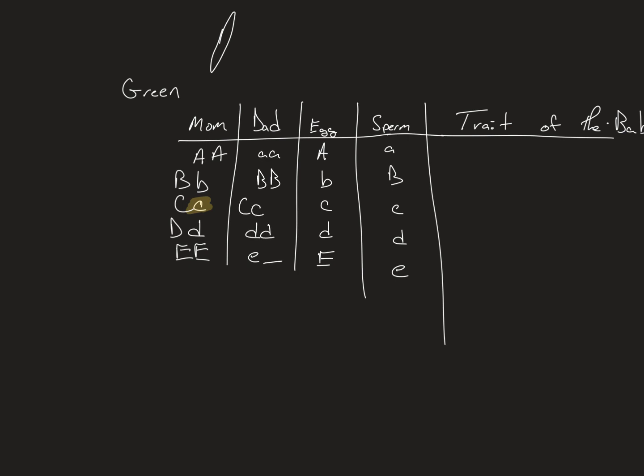All right. So this is what the parents had. You read both sides of the popsicle stick, and that's what you're putting here. Is that clear? Then you flip them, and whatever Mom had, you put here under egg. Whatever Dad had, you put here in sperm. If there's no letter, then some mutation happened.